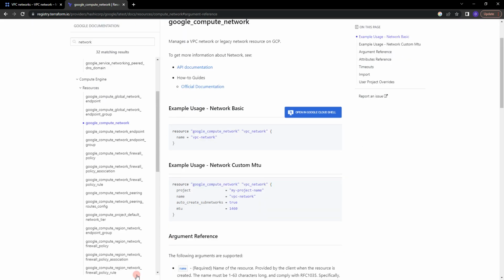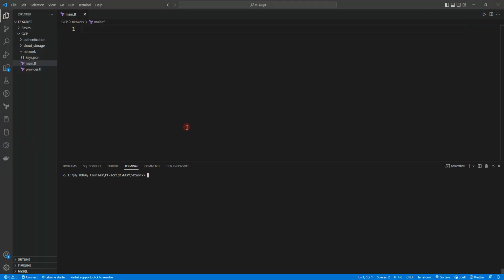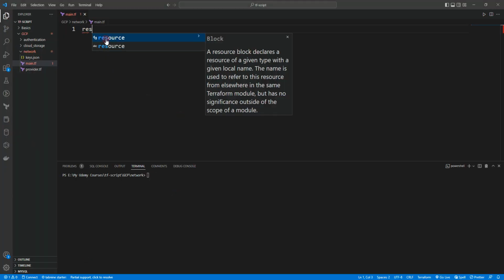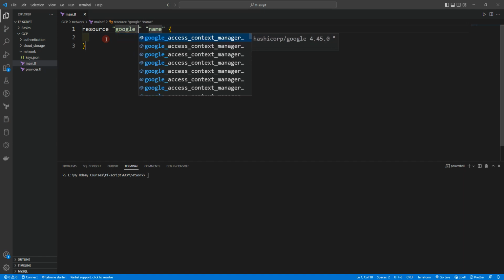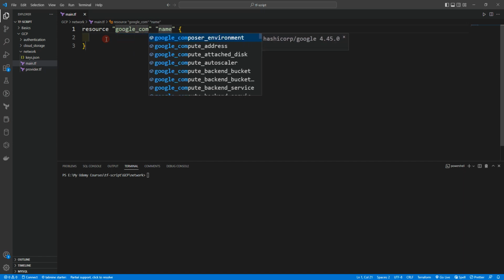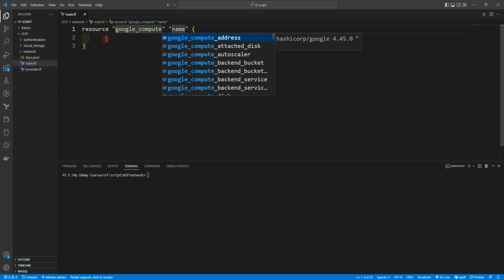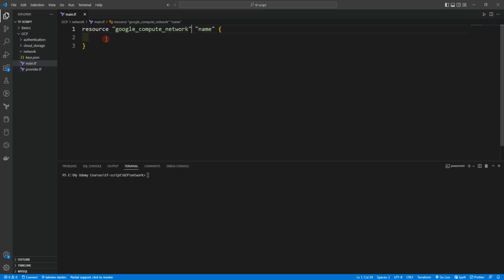So let's go to Visual Studio Code and create the resource block. Resource, it will be Google Compute Network, Google Compute Network. The first one will be auto VPC TF, let's name it like that, and let's copy it, and let's change it to custom.